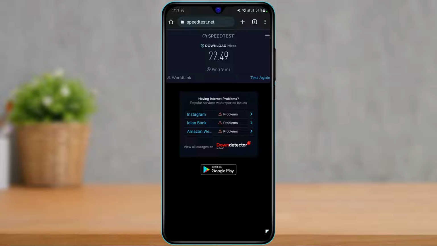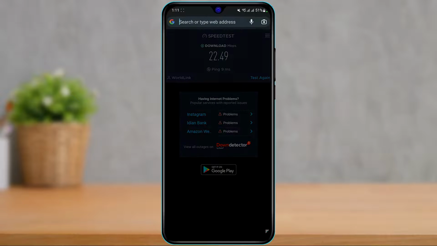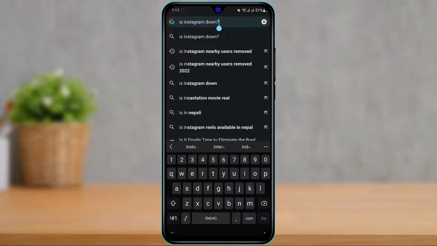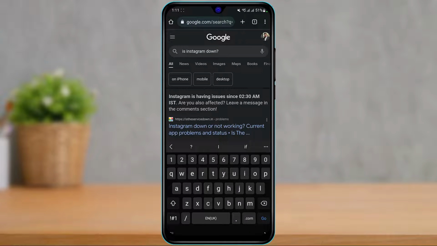Once you've made sure of that, the other thing we have to check is whether the Instagram servers are down or not. You want to be aware that Instagram has billions of users, and typically millions of users use Instagram every day. That could also be one of the core reasons why the servers of Instagram could be down. In order to check that, in the search box again, we're going to go to "is Instagram down" and search for it.